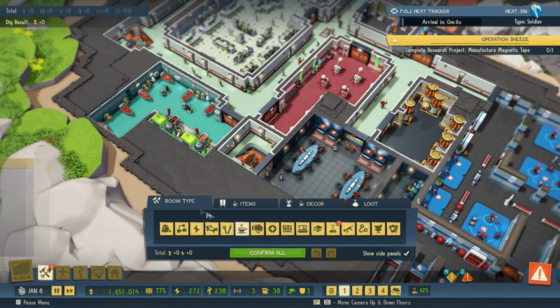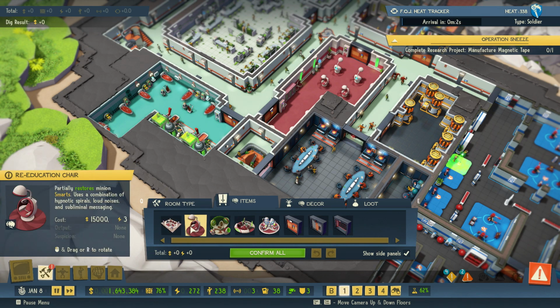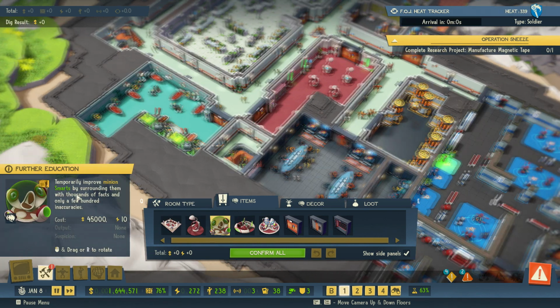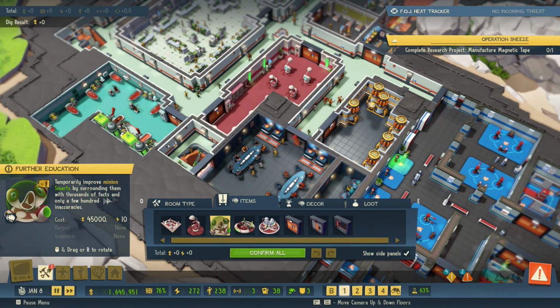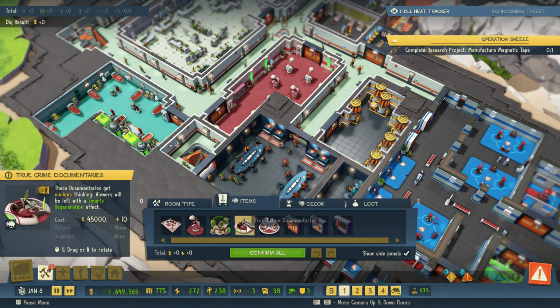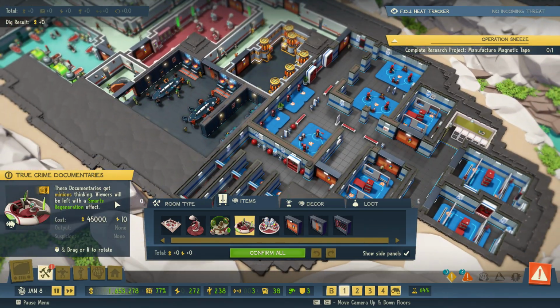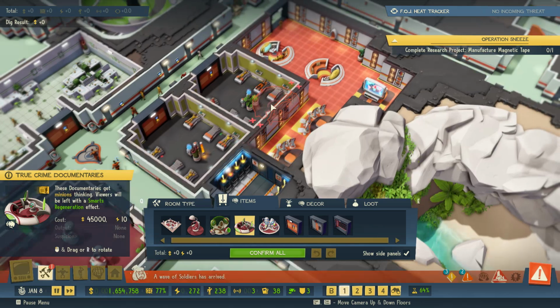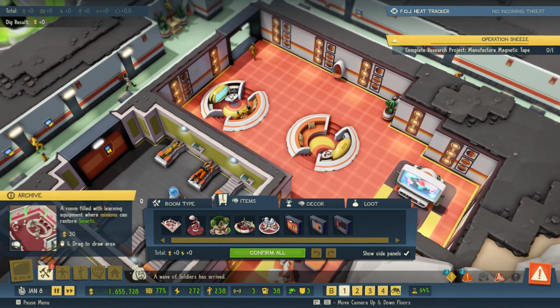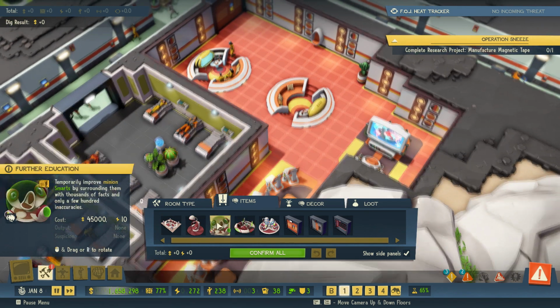Okay, so this is definitely a new one. And what about those? This is the standard one. This is a new one. Improve minion smarts by surrounding them with thousands of facts and only a few hundred incarnations. Okay, this one is from the base game, and this one is also. Those documentaries get minions thinking. Viewers will be left with a smart regeneration effect. Is it just me, or those things are actually super overpowered? Like, tremendously overpowered, man.